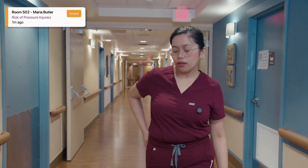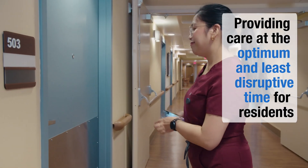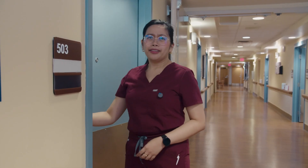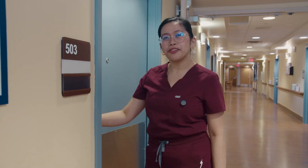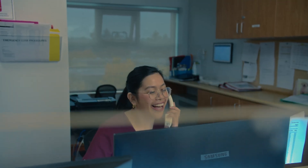Sarah has received a reminder that Mrs. Butler requires repositioning. Mrs. Butler, who is unfortunately bed-bound, requires manual repositioning to reduce the risk of pressure injuries. "This notification is really helpful for me because it helps me manage my time to provide care for the resident. Night shift is difficult because of limited staff. Sometimes I feel for the residents — they still need support even at night. But with SleepSense, I am more efficient in my job."